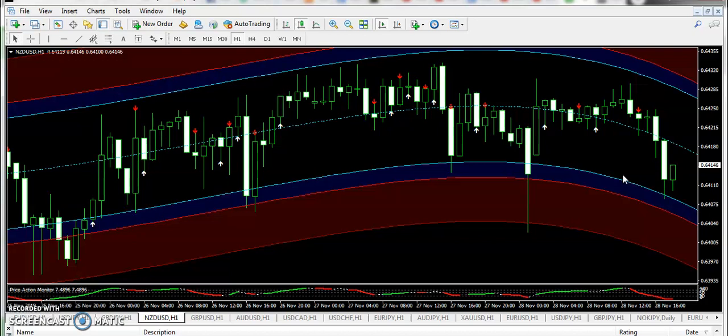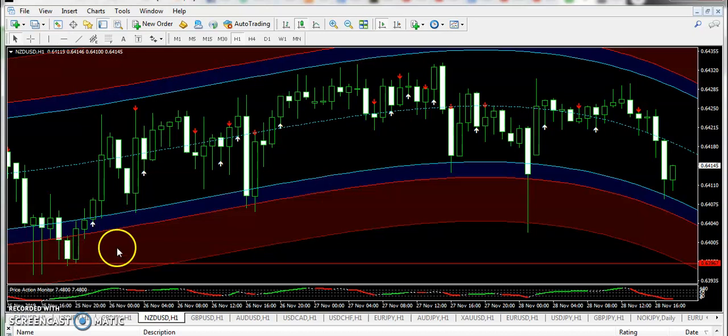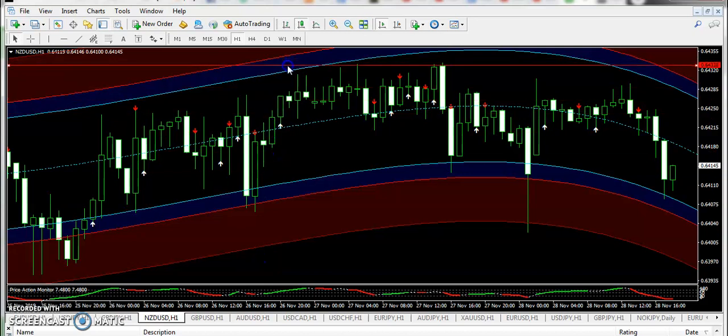You should check whether these signals are given on the basis of support and resistance. For example, we have a support here, and either it has given us a buy signal from here, or maybe we have a resistance at that level, so the signal provider has given us a sell position from that area. You need to highlight these things. You need to do your homework a little bit, so that you come to know how signal providers are doing their homework, and you should note down those points.